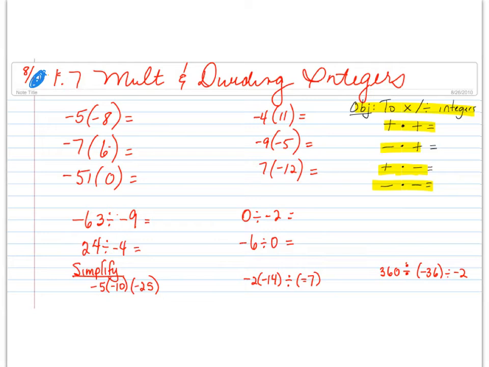So what you need to know, and you already know this, is that anytime you have a positive times a positive, and this also works for division, we always get a positive number, okay? Here's the other case. If you have a negative times a negative or a negative divided by a negative, you're always going to get a positive. But if you have a negative times a positive or a negative divided by a positive, or they're reversed, a positive divided by a negative or a positive times a negative, you're always going to get a negative, okay? Here's a way to think about it.